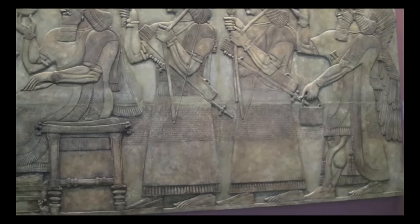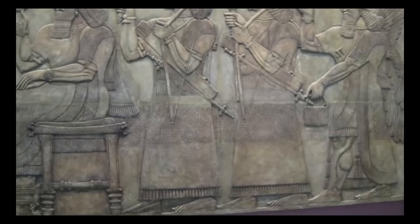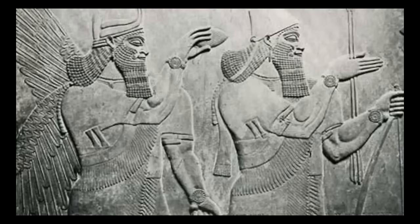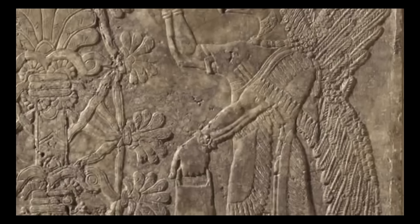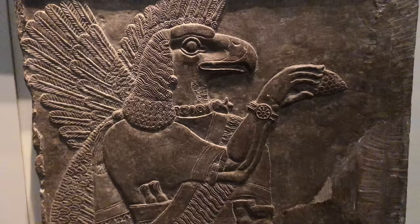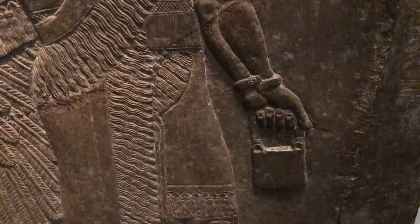Here's how Matt Sibson summarizes the state of the field: "They are strongly associated with deities, and are without doubt a symbol of great importance. But if you ask ten different researchers for their interpretation of these, you are likely to hear ten different ideas. Nobody knows what they are, or what they represent." Sometimes people use the word "researcher" to mean simply anyone who looks at the art, whether they have a thorough knowledge of ancient history or not. So yeah, maybe there are varied interpretations among uninformed researchers. But as far as Assyriologists go, they have been able to determine exactly what these Assyrian demigods are carrying in their hands.